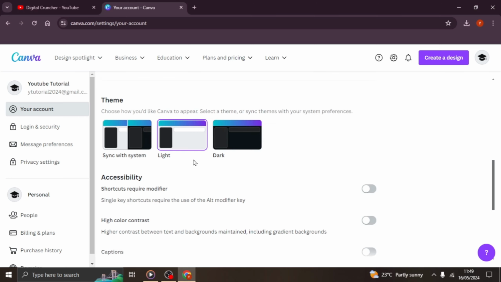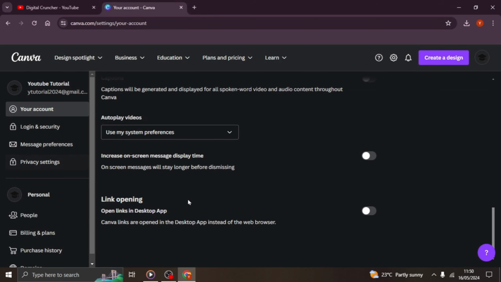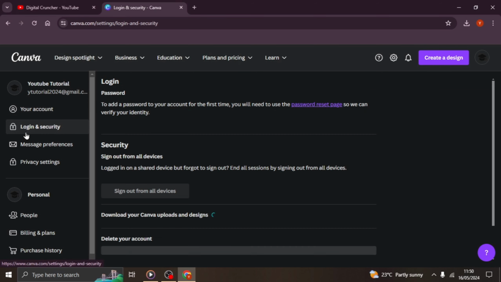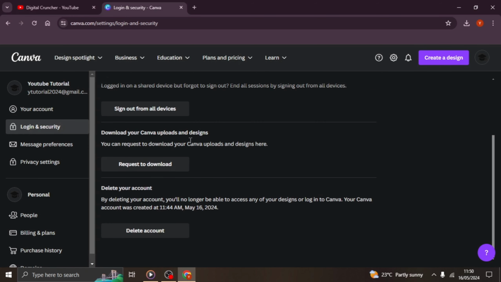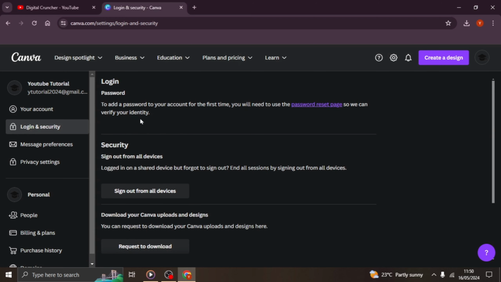When you scroll down, you can see you can change the theme of the Canva by clicking on this option here. So let me change to the dark theme. Now there's not many options here. Security and login, here you can use to secure your account and also change your password from this section. If you want to change the password, you're going to click on the reset. But since I'm logging in using my Google account, let me not reset it for now.